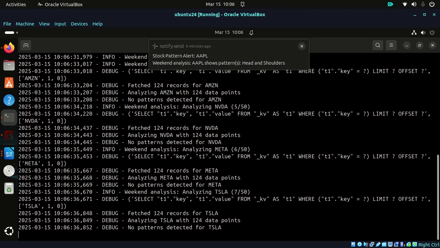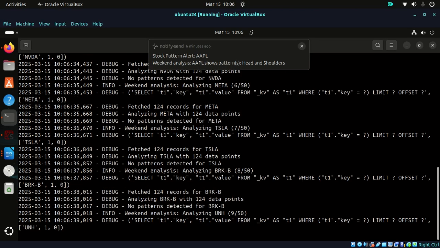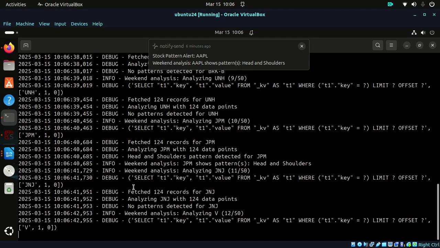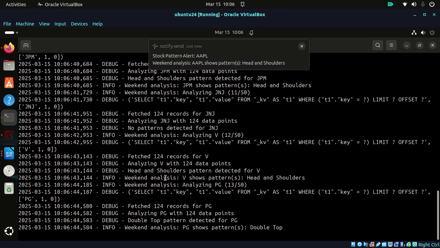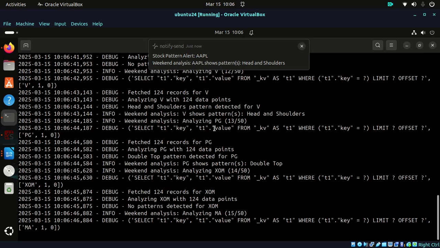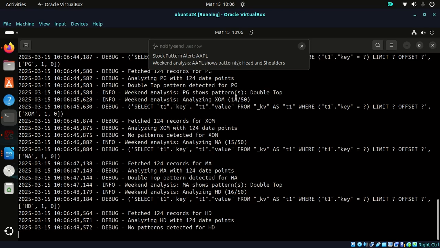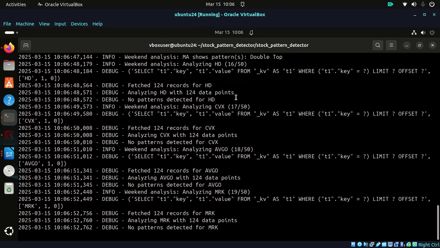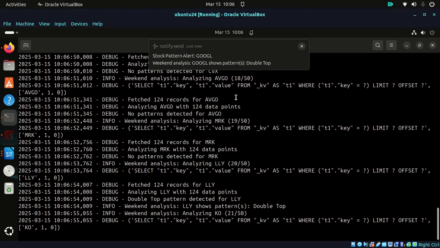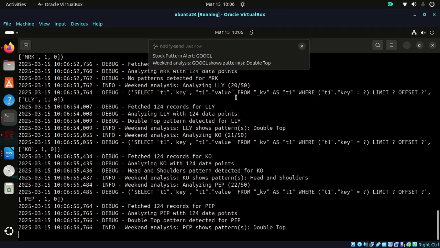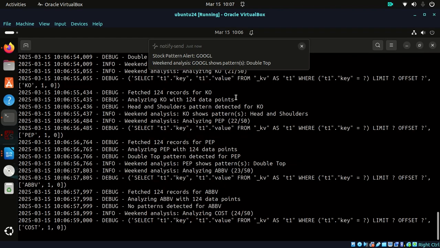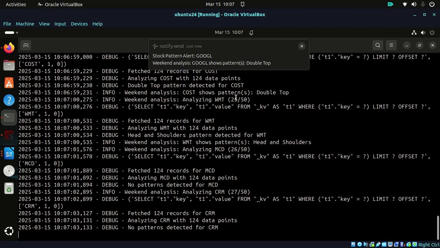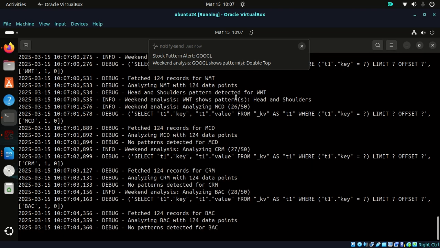If you're watching the screen, what I want you to pay attention to is, let's see, okay, head and shoulders pattern detected. What we'll do is after this runs, we'll go through it a little bit. I know it might be boring to just sit there and look at it, but maybe you'll find it interesting watching some code that I wrote.